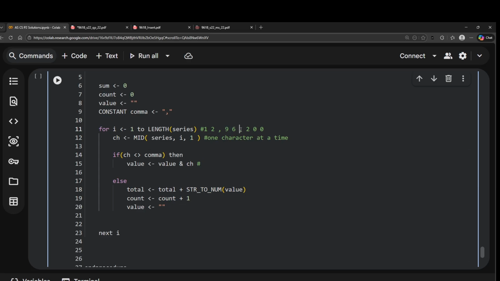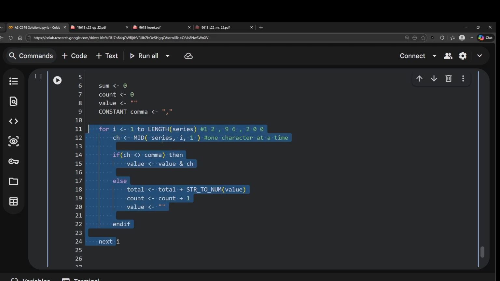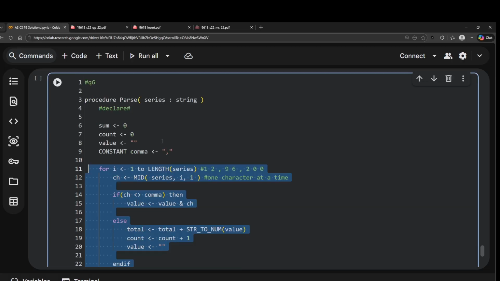Then again we have 2, then a 0, then a 0, so it becomes 200, and then we again add it into the total, and then we make it disappear by making it empty again. So that is the basic idea, and we do end if, and yep, that's it. So this would have added all the values up till the last comma.